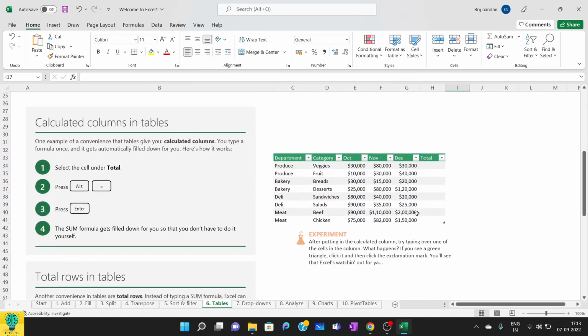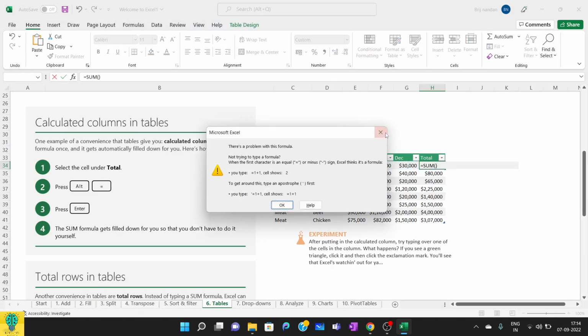Now let's understand another feature. In this table, if we want to add all the data from October, November and December, all these dollar values are to be added into a total column. I've added a total column here. Now I have to add a new column that has the summation of all 3 previous months. If you remember, we had a shortcut for adding, that is Alt equal to and then enter.